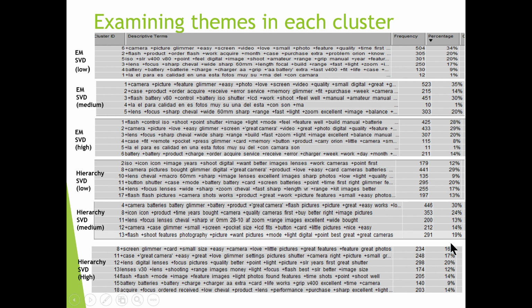And this is a percentage. The descriptive terms here are very important terms. That means they are terms that carry a very high weightage. Remember we talked about the global weight. So these are important terms which have high global weight, and they are used for describing the themes of the cluster. So there are 6 clusters here. How do we know which one is suitable, or the best for our analysis?